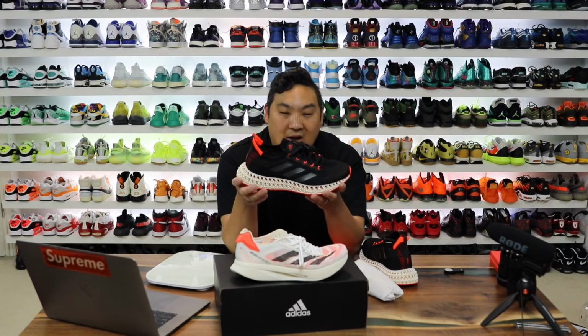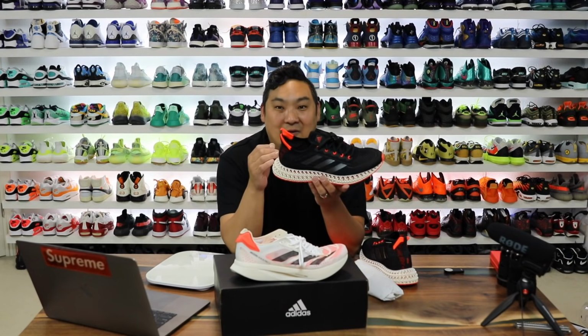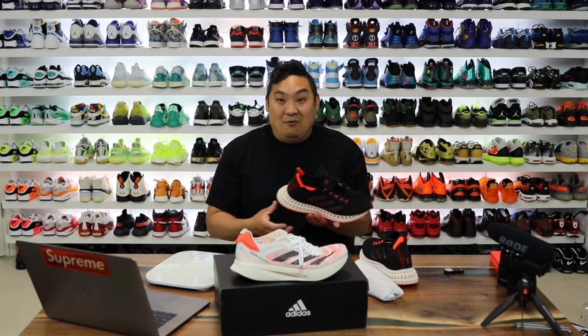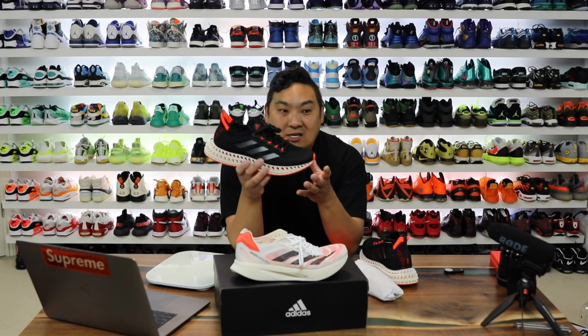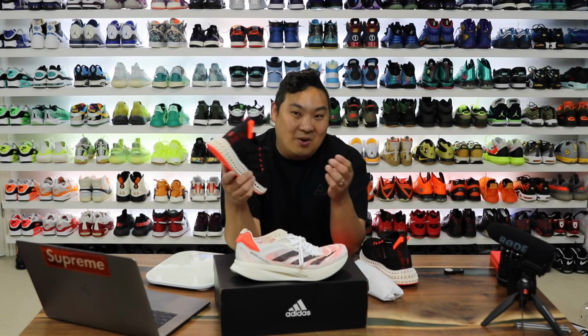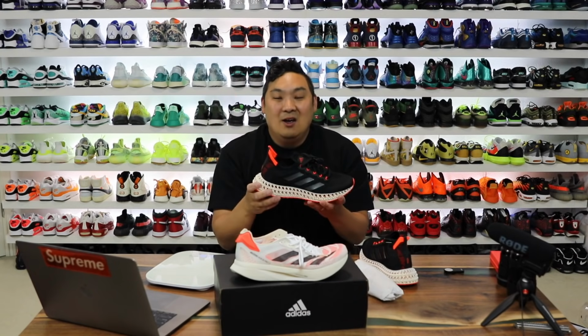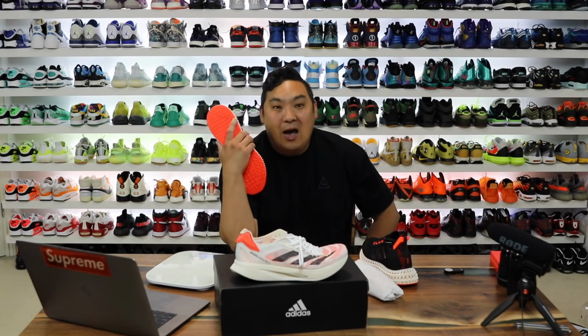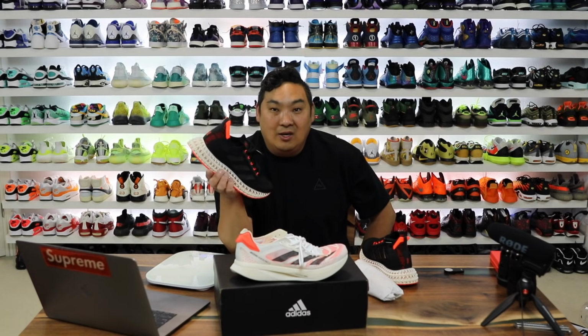I really want Adidas to take and make a 4D technology specific for somebody like myself. I know that's selfish of me. I think it would be amazing if they could actually spend the money. Obviously, they're probably not going to do it, but if they could spend the money on a 4D technology to make it for lifestyle, I think it would have higher impact than it would on the running community.